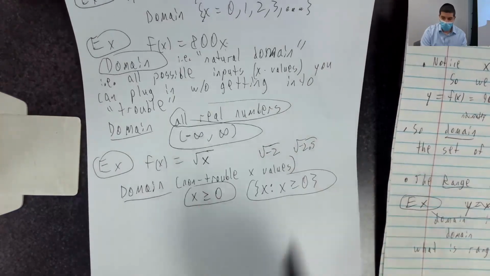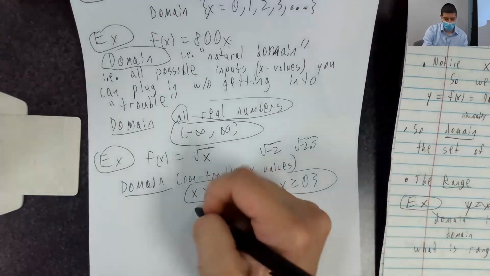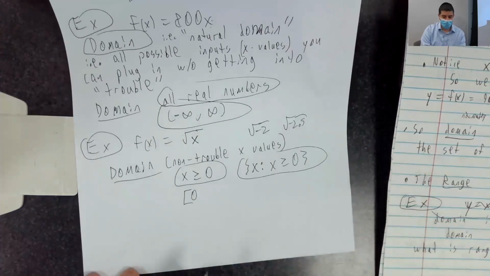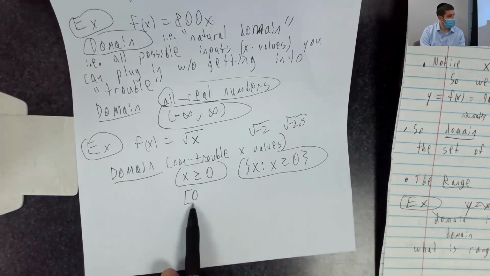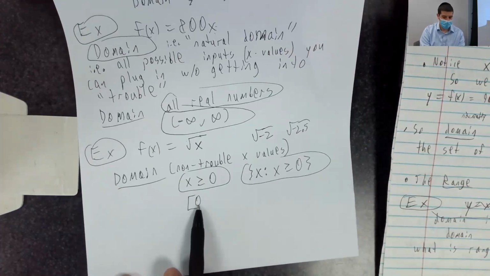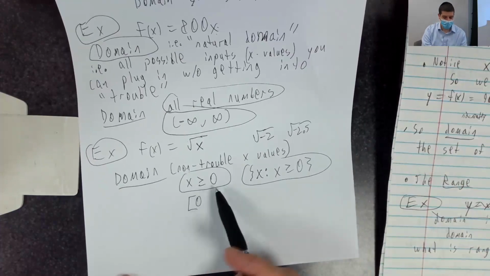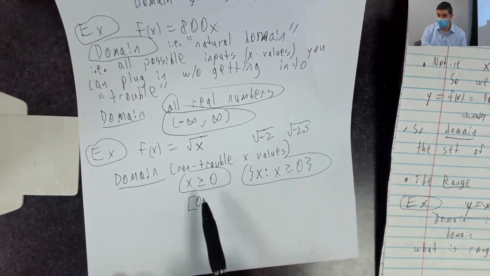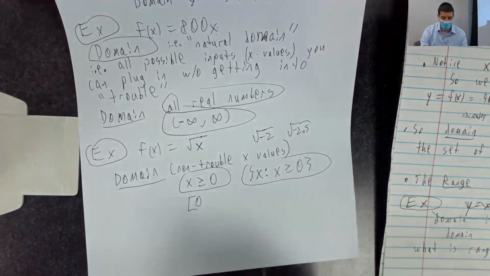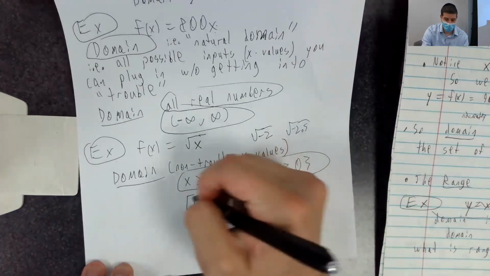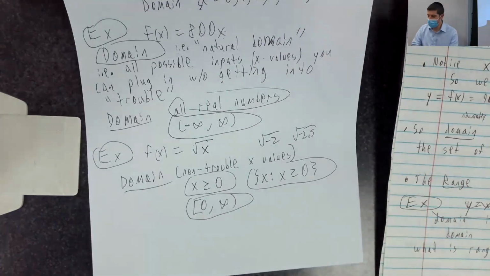Let's see, WebAssign, x greater than or equal to 0. What you're going to have to do for WebAssign as an interval is write 0, with a closed bracket, because it's including 0. If you're including 0, you have to close it, guys. Until where? Plus infinity. That would be your answer for WebAssign.